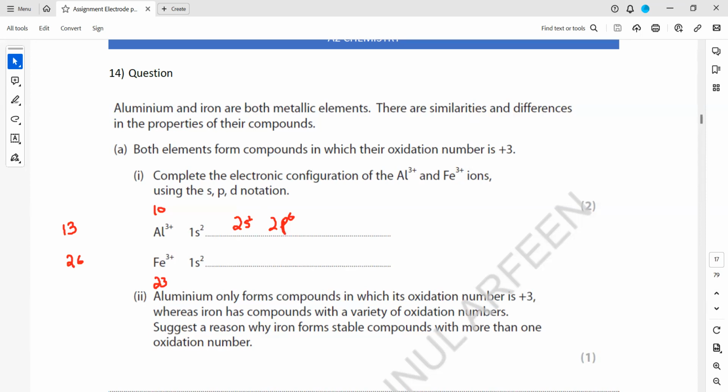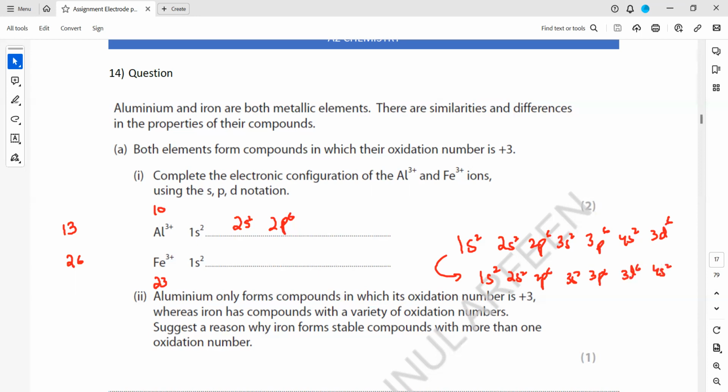when we write for atom, if we write for 26, it will be 1s2, 2s2, 2p6, 3s2, 3p6, and then from 3p it will go to 4s. So that makes 20, and then there will be 3d, and because we want to make, so 3d6 will be there. This is in terms of energy, but in terms of order, the orbital order is 1s2, 2s2, 2p6, 3s2, 3p6, 3d6, and 4s2. This is in terms of order.